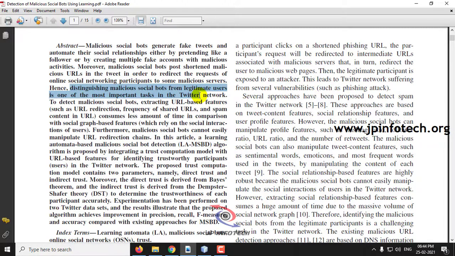Malicious social bots shorten the URL and transmit that URL to users. Detecting them using URL-based features such as URL redirection, frequency of the shared URL and spam content in the URL consumes less time in comparison with social graph based features. So the authors are proposing this detection method for social bots.